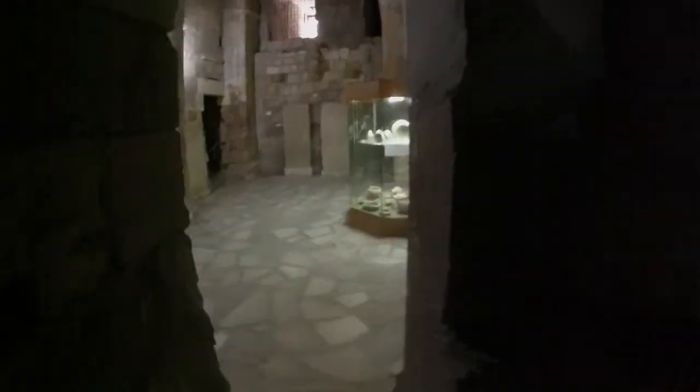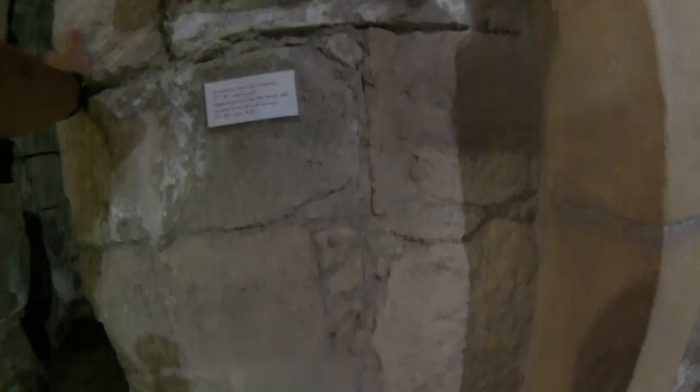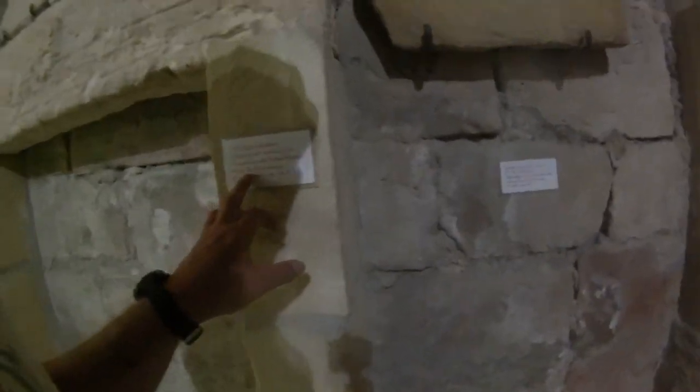Alright, I'm going to start a new clip. And the secret passageway with a very low ceiling. Watch your head. Hypertherum over the lintel with crosses from private houses. So some kind of a door. Maybe even a window, but I think a door. Carved in relief, hypertherum. Maybe that's the type of stone then.